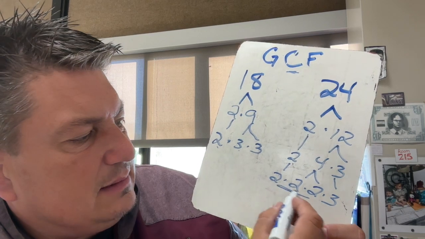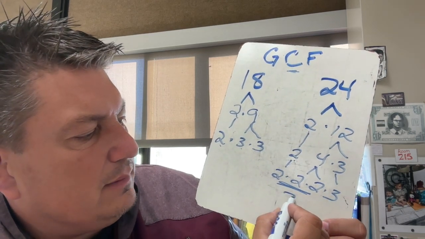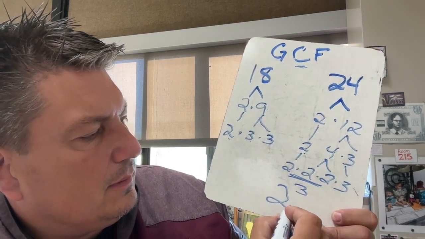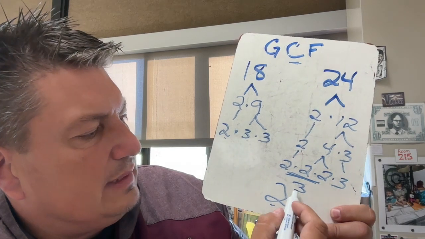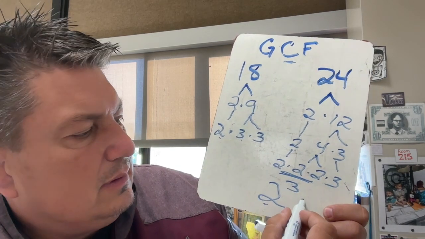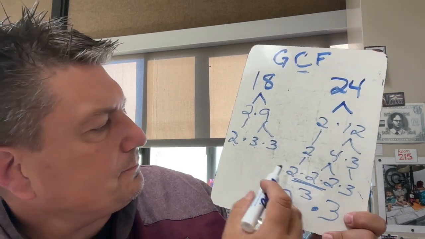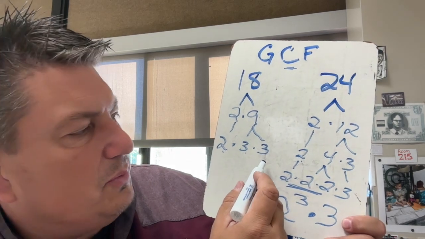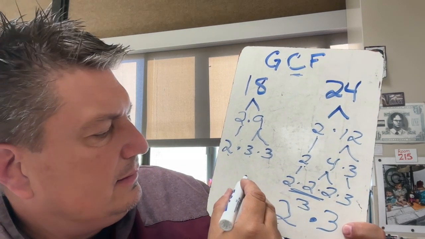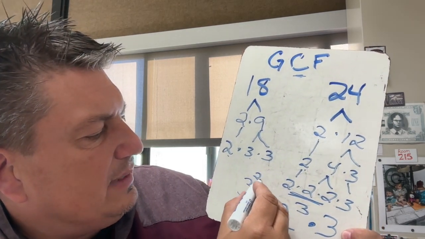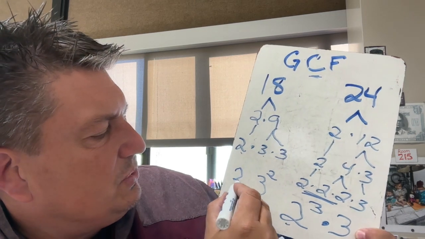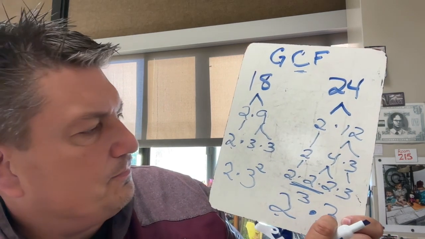How many 2's do you see? Well, that's our exponent. So our base is 2, and we have three 2's. We're going to multiply that by 3. Here we have two 3's. It's kind of confusing, isn't it? So our base is 3, and we have 2 times 3 to the power of 2.